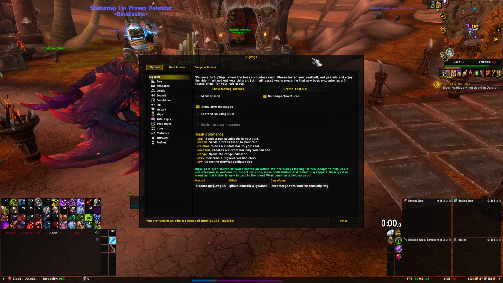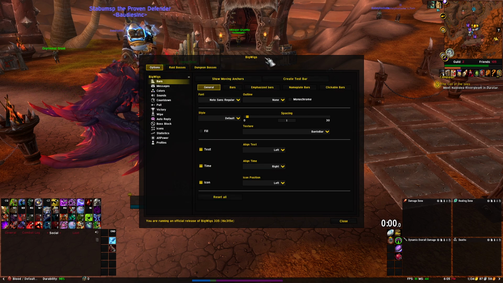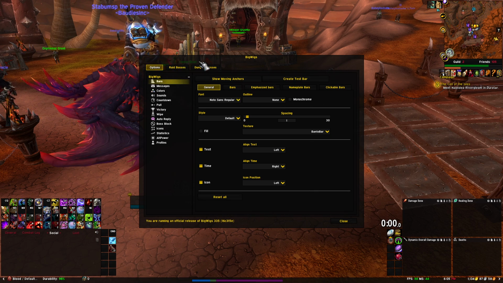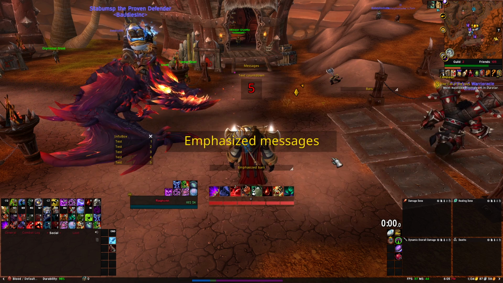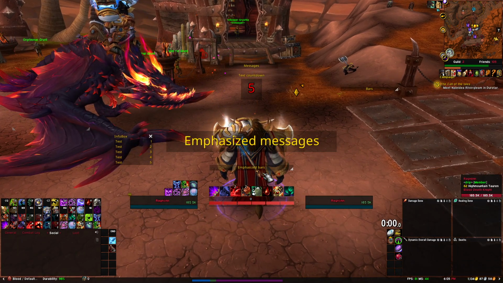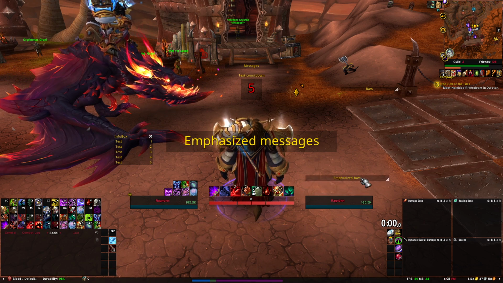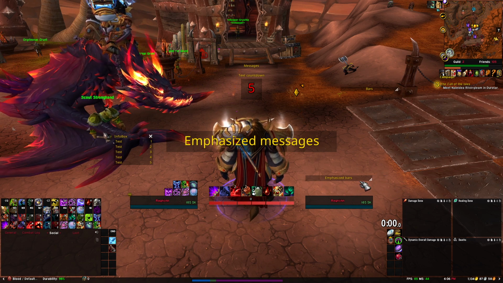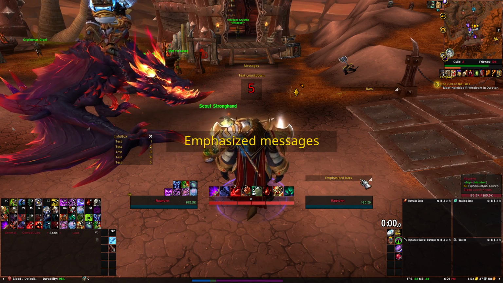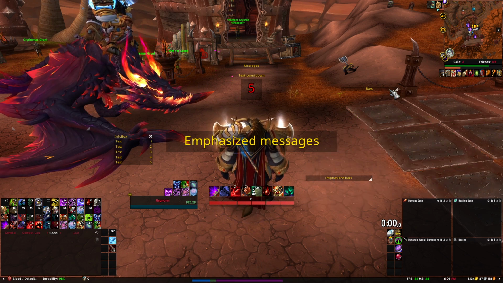Looking at BigWigs, again, I don't have a profile for some reason that I've been able to share. But if at the time of you watching this, you don't have my profile, if I haven't figured it out, here's how you can get it switched to how I have it. I use the bars here, the emphasized bars. I put it over the target frame, and I put it about this high so that all the debuffs and stuff that are shown, it's not interfering with that. So I put all those there. The longer bars I put over here.